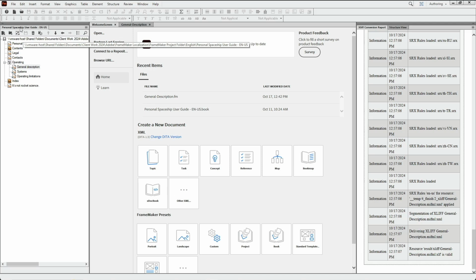Now that we've seen how that works on a single file basis, let's go to the Personal Spaceship User Guide and export the entire file out to XLIFF. Now for illustration purposes, I'm going to open up a couple of these files.